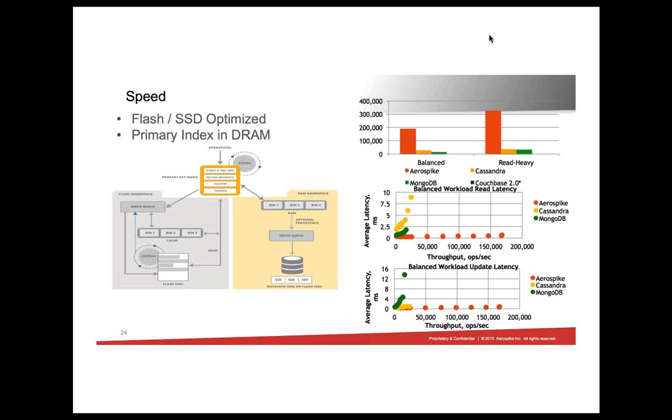How do we do the speed? Essentially, we're optimized for flash. We have a log structured file system, and what we do is ensure we do big writes. We don't do a copy on write because that causes the flash wear problems that you're probably very familiar with. We do a log structured mechanism to ensure that not only can we get the throughput we need, we can ensure that the latency response over time remains consistent. And on the right-hand side, you can see some typical benchmarks. This is YCSB to show the kind of throughput and the latency you can get from an Aerospike cluster.